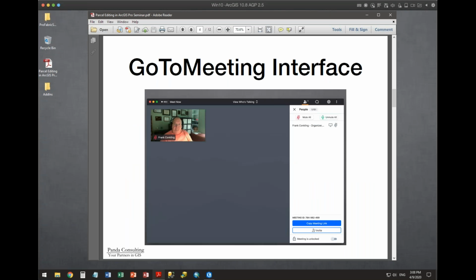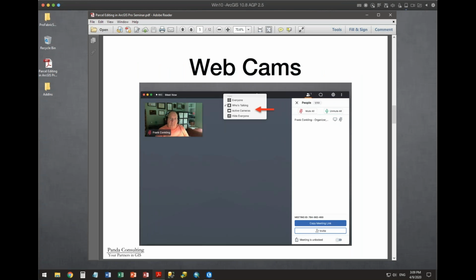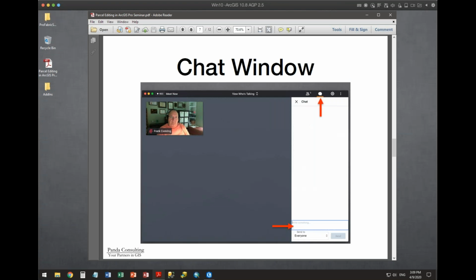So real quickly, I just want to go over the GoToMeeting interface so you sort of understand. If you have a webcam on, an active webcam, here's how you show which ones are going to be seen and which ones are not. It looks like we only have 2 active cams right now. If you click on the little icon for people, it will show you who's here. The next thing over is the chat window.